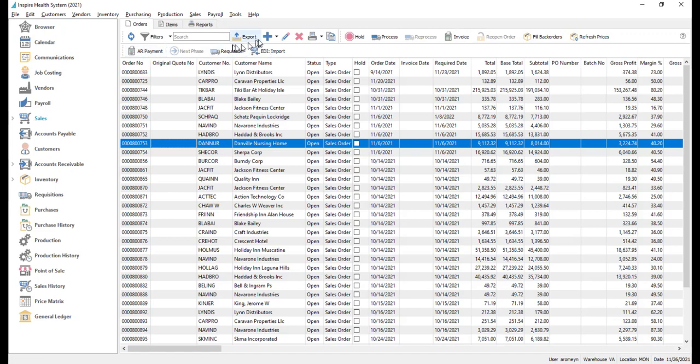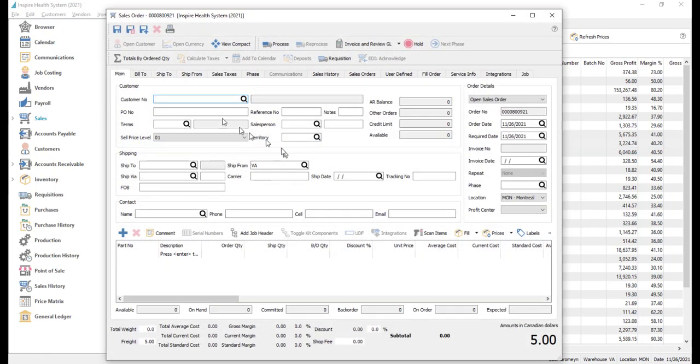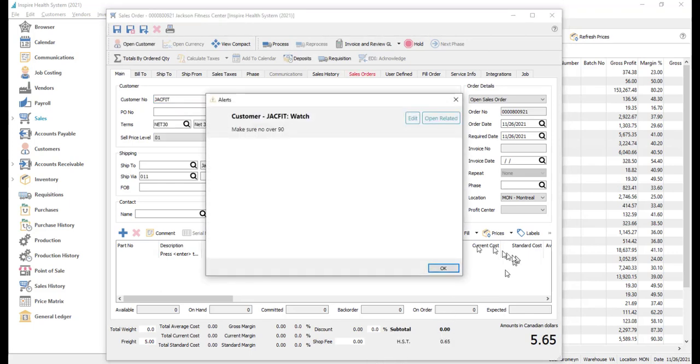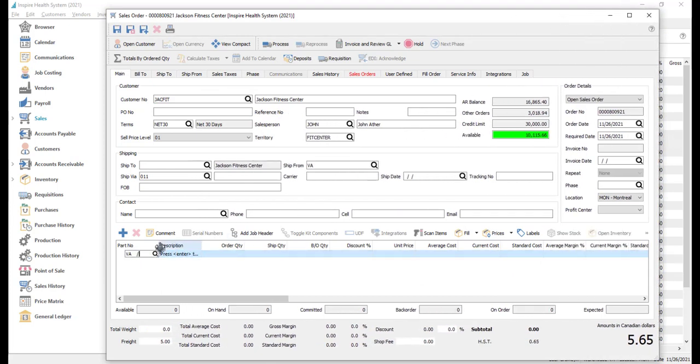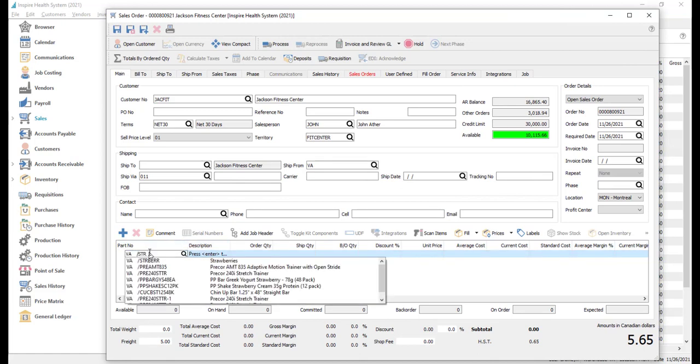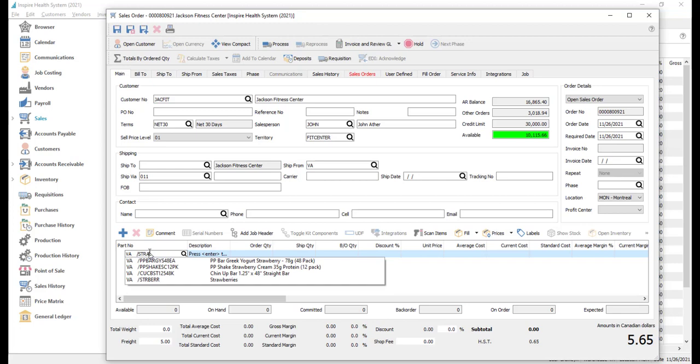So I'm going to add an order. Sell it to Jackson. And we're going to sell one of those. Just widen this out a bit. It was a strawberry yogurt bar.